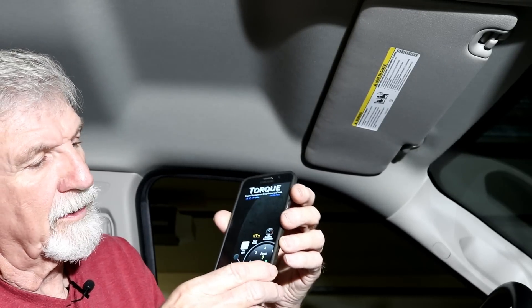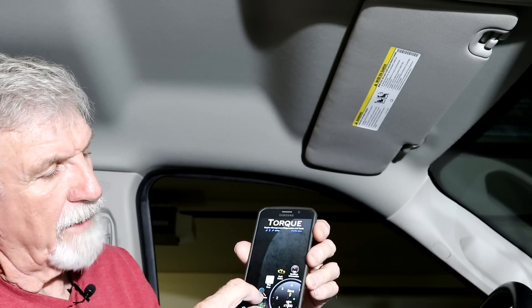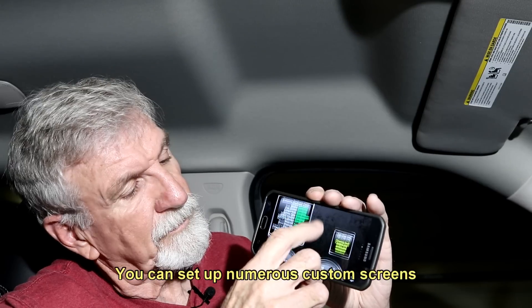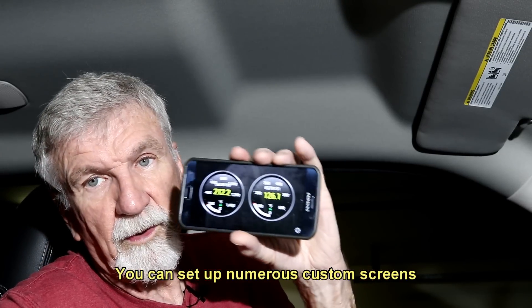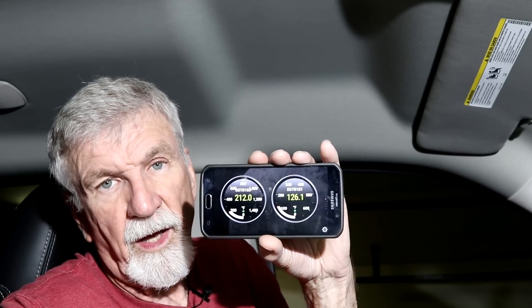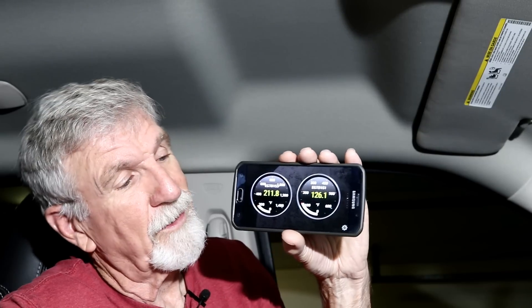So the one that we're most interested in — it has a little rotisserie thing here where you can scroll. It has a map and some graphing features. I'm going to let you play with that if you decide to get this, because honestly I'm not an expert on this, believe it or not. There it is — my simple setup for the guy that all he wants to do is know that his truck is cooled down properly and he'd like to know through curiosity that he's in regen.